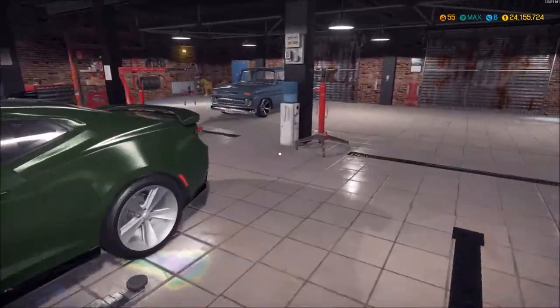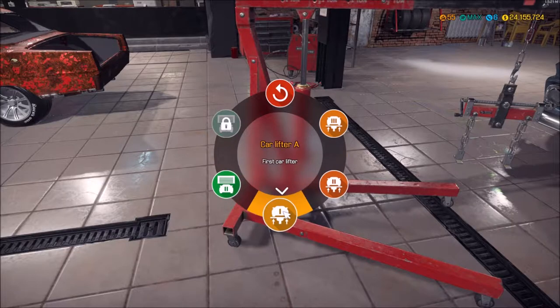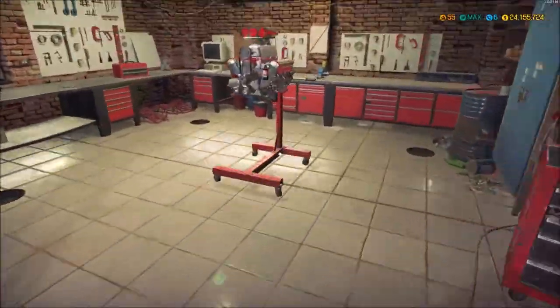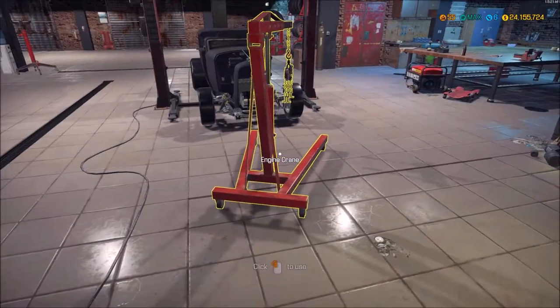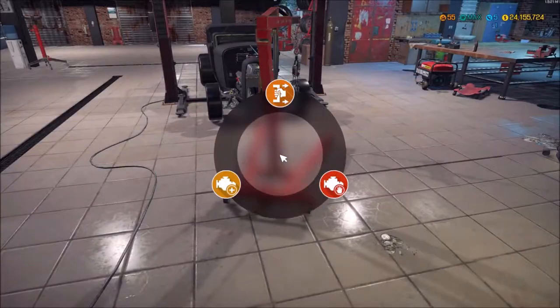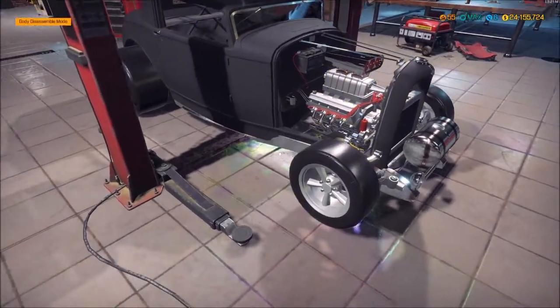Alright. I took my crane out of the way, didn't I? Did my crane move on its own, or did I move it? I probably moved it when I moved the car. Off the engine crate, into the car you go. Now you can go back to where you belong. Oh, look at that beastie in there.